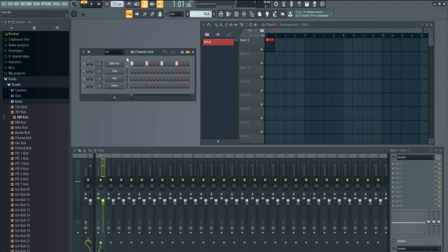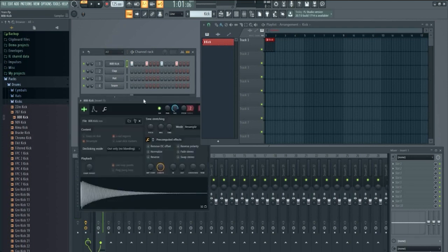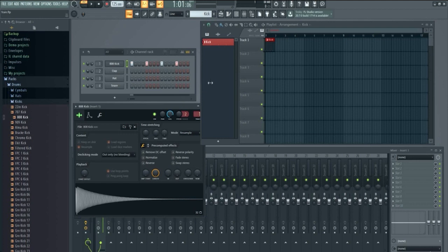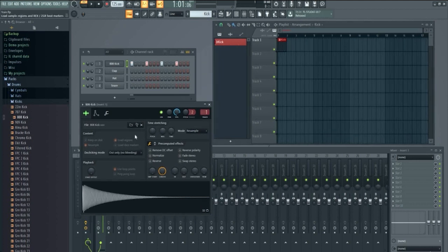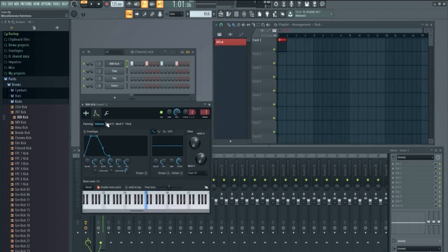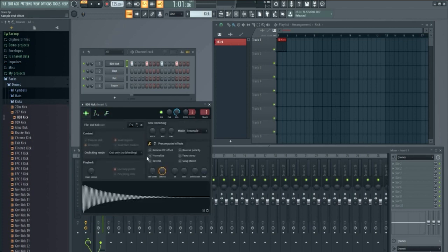By clicking on this plugin you can see the options for it, but I advise you not to change anything here, because it's already a generated kick that sounds okay.